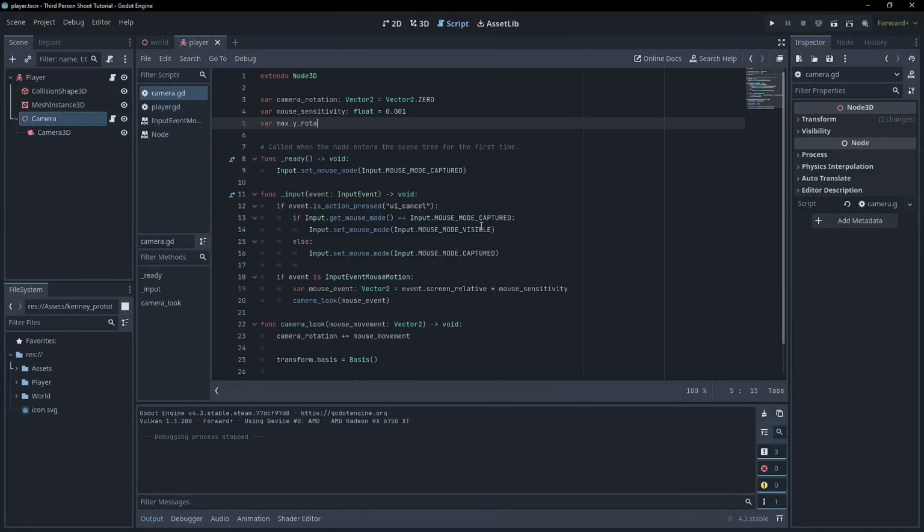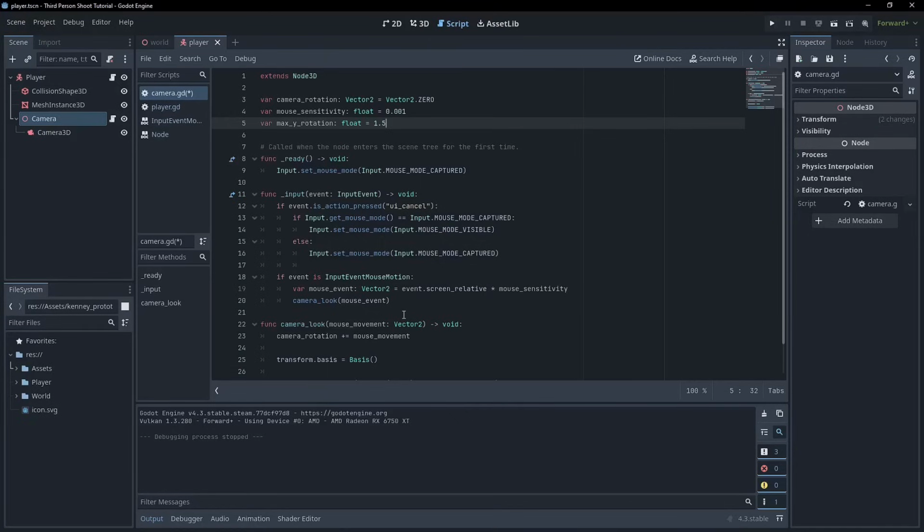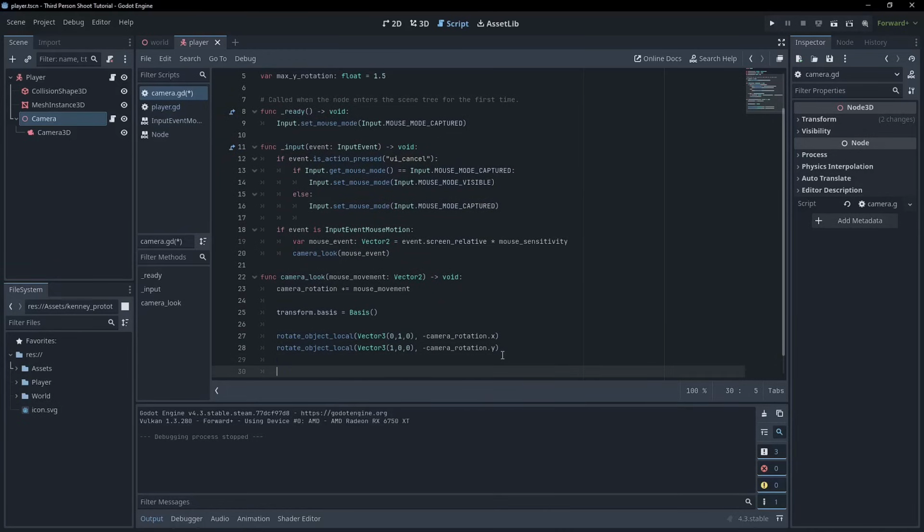And so we can call this a float. And rotation is normally handled by Godot in radians. So normally you might think of it as like 180 degrees or something like that. But radians are between 0 and pi, right? So we're going to actually set this to 1.5. And so what we can do is right under this, we can actually clamp camera rotation.